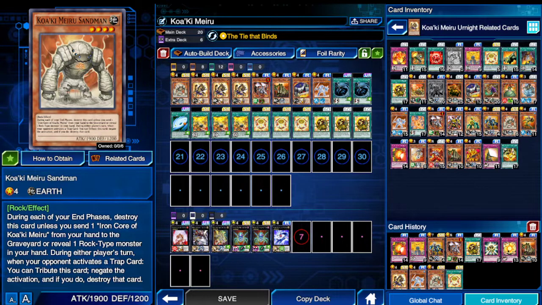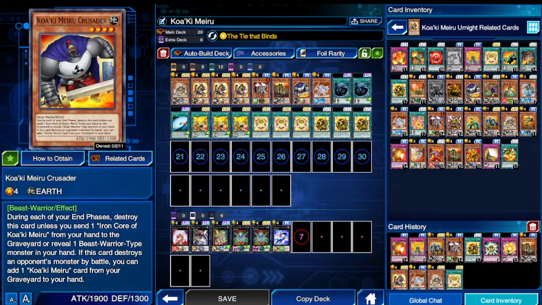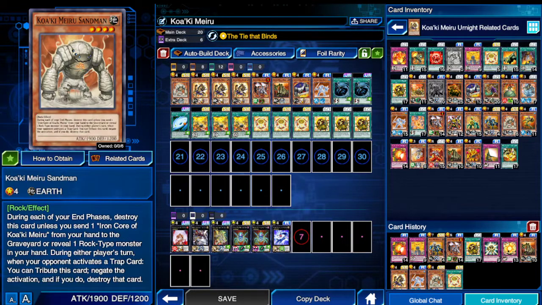Which does come in handy for something like Karma Card. Any trap or monster effect that banishes does affect the Koa'ki Meiru deck. Diamond Core saves you from targeted destruction, battle destruction, or destruction in general. So your floodgates, your Treacherous Trap, won't work against it if you've activated Diamond Core in the graveyard. Anything that can't be destroyed by battle, so you could have a lower-attack monster. Say, for example, Crusader had 1200, and you've activated the second effect of Diamond Core in the graveyard. You could actually swing in, and you won't lose, and your monster will still stay on the field.